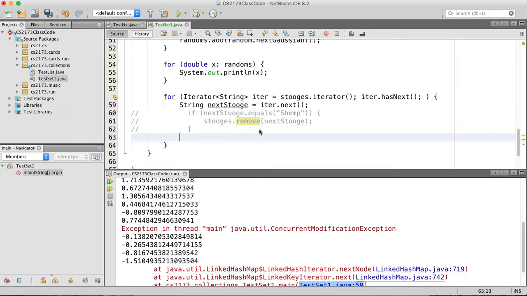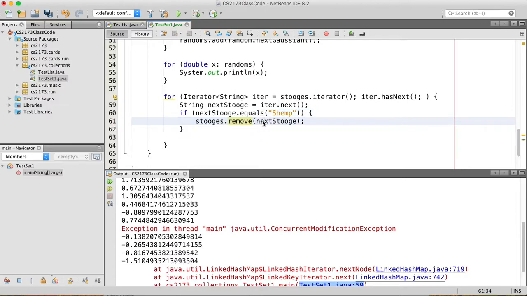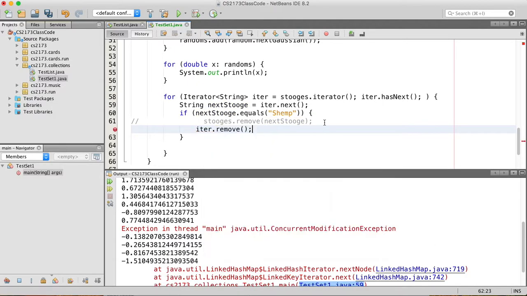I use the iterator. So this doesn't work, but if I meet the criterion, I can use this. Okay, so what this does is remove says, okay, I will remove the thing that you just looked at.